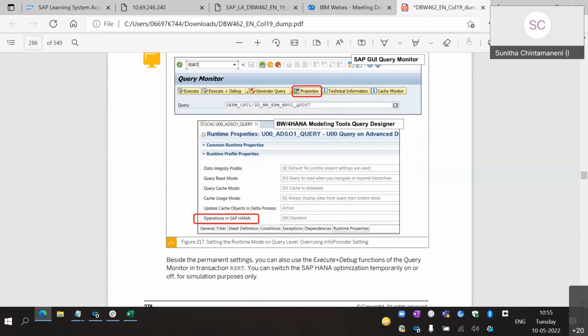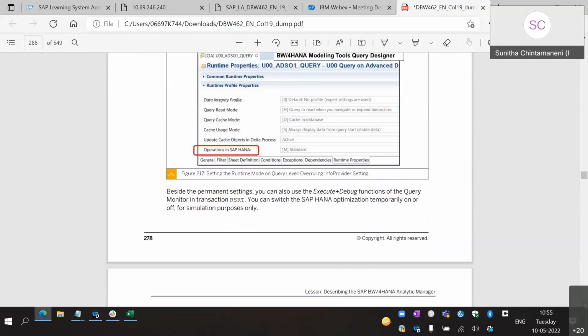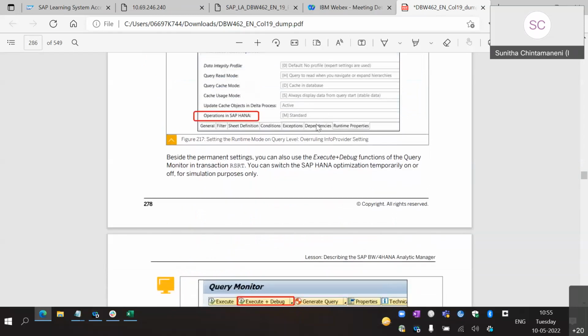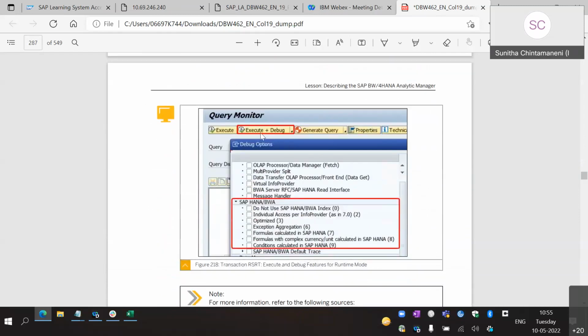Once you know these are all the options you have, and that the default setting is the middle one, M, still, if you think you have specific scenarios like exception aggregation or conditions and you want to change it, you have to test it. How do you test it? The same way we did in previous versions as well. In RSRT, use the option execute and debug.